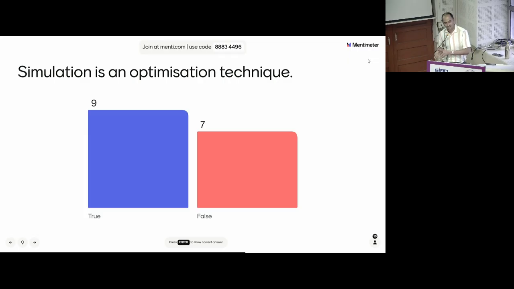First you need to understand the system there, and to understand the system you need simulation, some computer model. So that's why simulation is basically not an optimization technique. Simulation is basically to understand your system under a given set of conditions, under whatever time period you want to analyze.